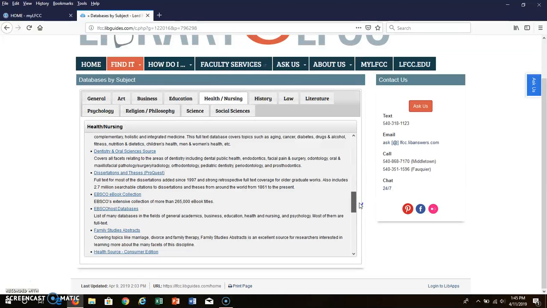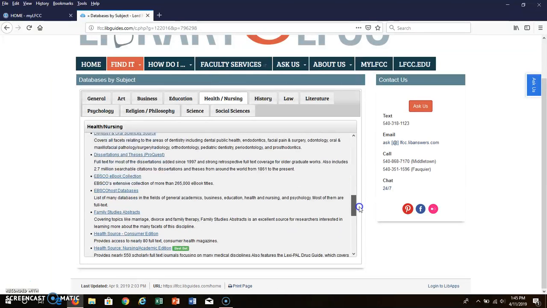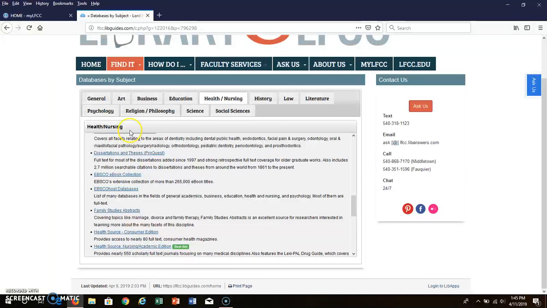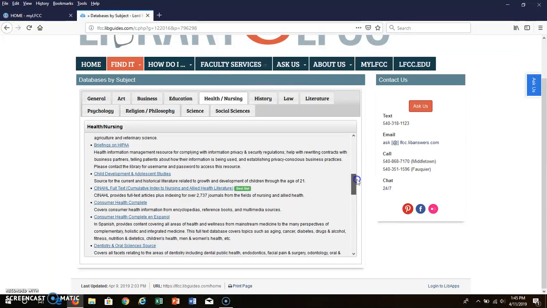EBSCO is really good, but it has a lot of different articles. So I'm going to start with EBSCO, but we might come back and do Health Source or even the CINAHL.